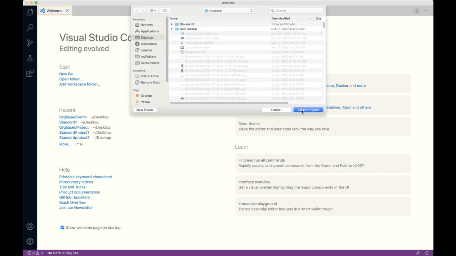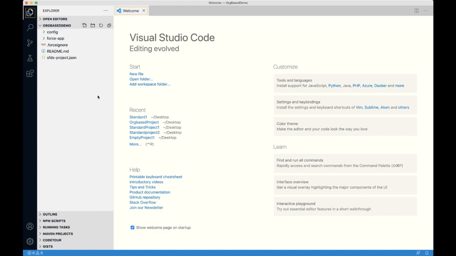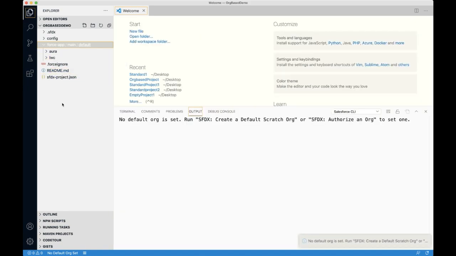And let's save it in some location. If you examine the folder structure for the empty project, here you can see that it has created only two folders. It has not created so many folders this time. Okay, so now we want to retrieve the data from the org. So let's set one of our production orgs, in our case we'll use the developer edition, to retrieve the data from.